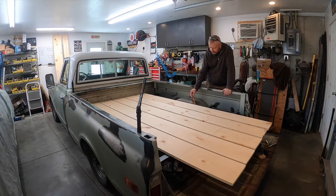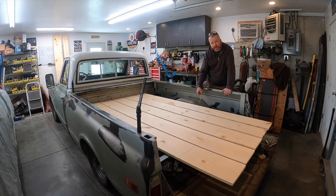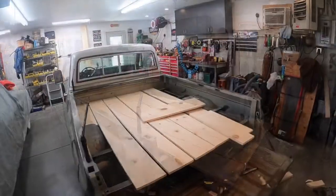What I'd like to do is bring it up here a little bit, but I want to angle the cut back, like the face of the cut, so it'll fit a little snugger against this wheel well. If I'm just straight, then I'll have this ugly edge that you'll be able to see really well. So I'm going to do my best to angle it back. I might have to do a couple of test pieces on that and try to figure it out.